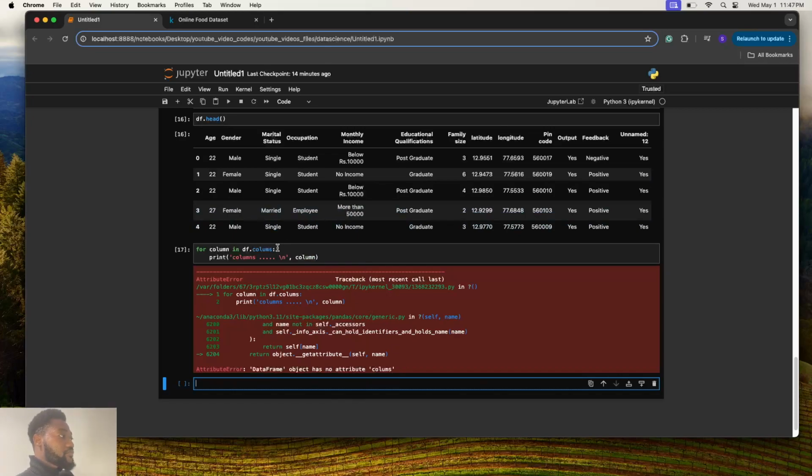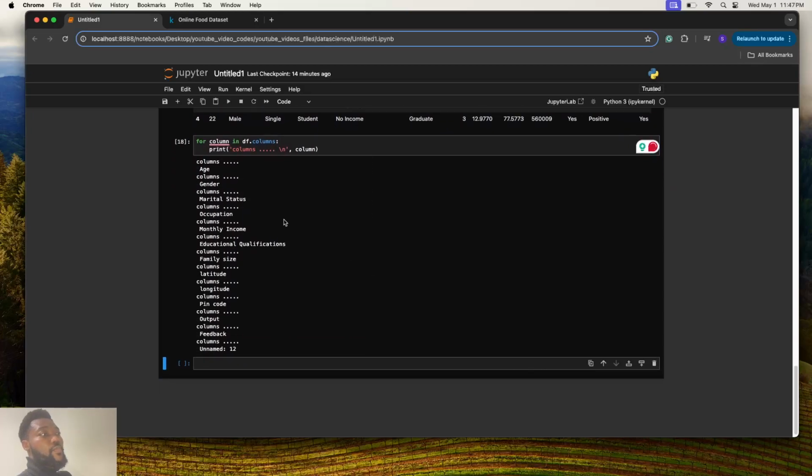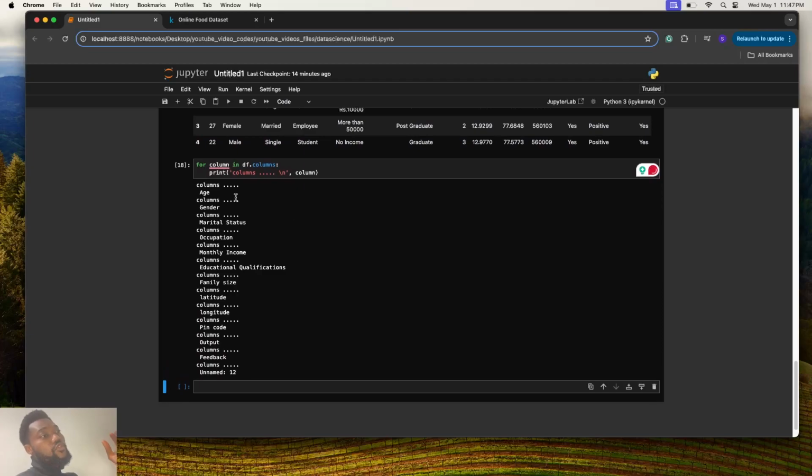So now we need to look at what is going on here. We have the spelling misspelled as columns. So we run this, yeah. It brings the whole column here: age, gender, marital status, occupation, monthly income, and all that. It prints out the whole column for me, which is fine. This is what I want.